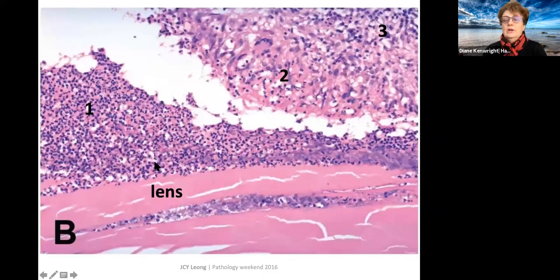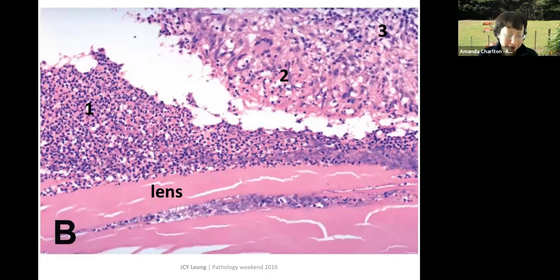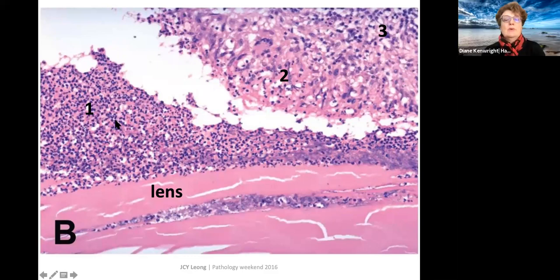Okay, so what's this one going to be? Same choice of two, phacolytic or phacoanaphylactic. That's right, phacoanaphylactic. Because here we've got the actual lens breaking down, and this is a granulomatous reaction to it. We've got a giant cell here. Sure, there's a whole bunch of monocytic cells here, but it's the granulomatous reaction which is the easy way to tell the difference between the two, plus there's a ton more reaction.